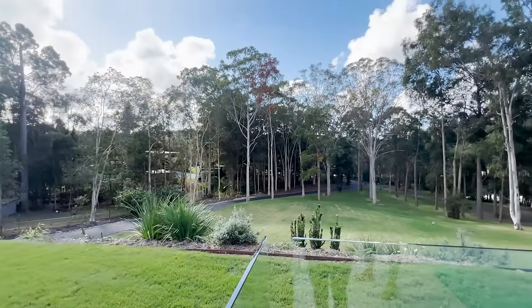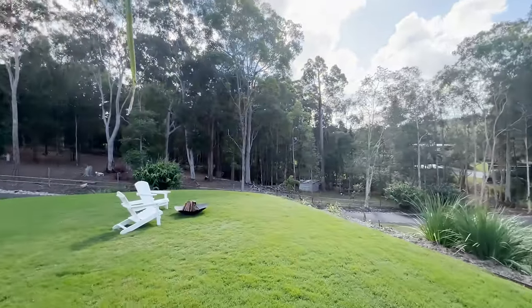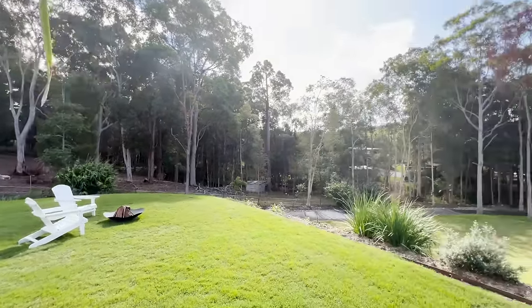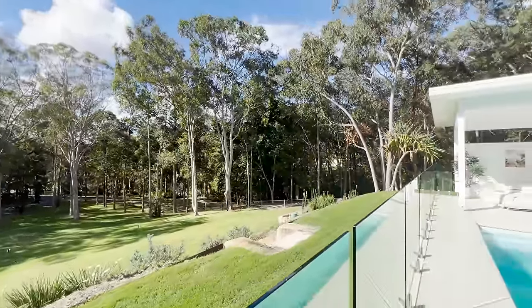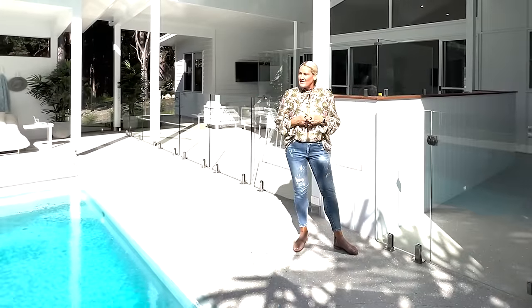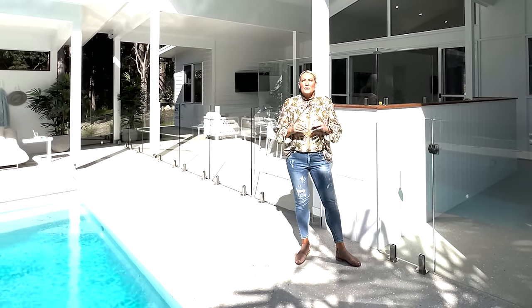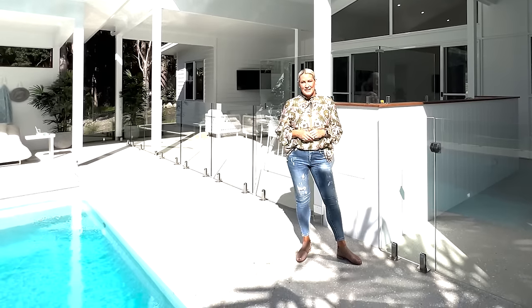If you pan back near the chairs, there are a couple of little sheep next door — we'll pop a photo in the comments so you can see what the neighbour's sheep look like. We absolutely love this property and cannot wait to show you more. We're going to have Kate's design tour and a garden tour, and this property will sell fast. It's $2.6 million worth of first prize with $200,000 worth of gold bullion included, and we close on the 28th of January, so get your tickets now.